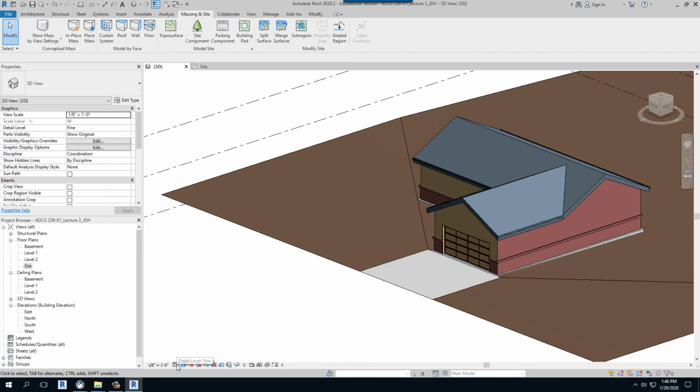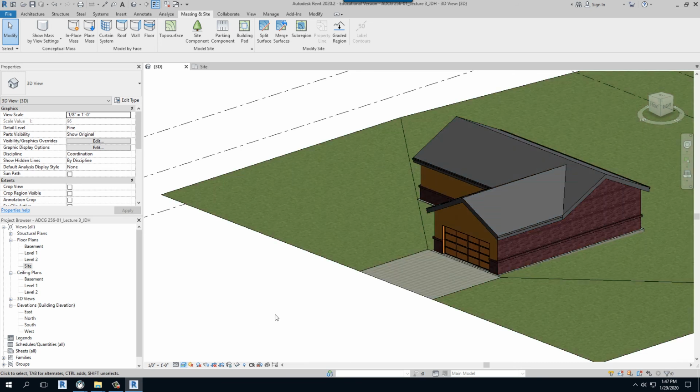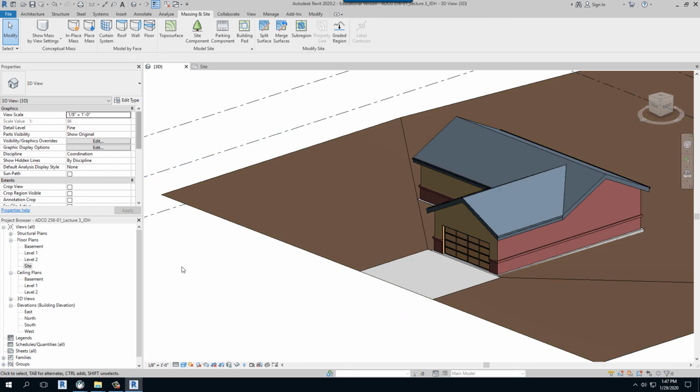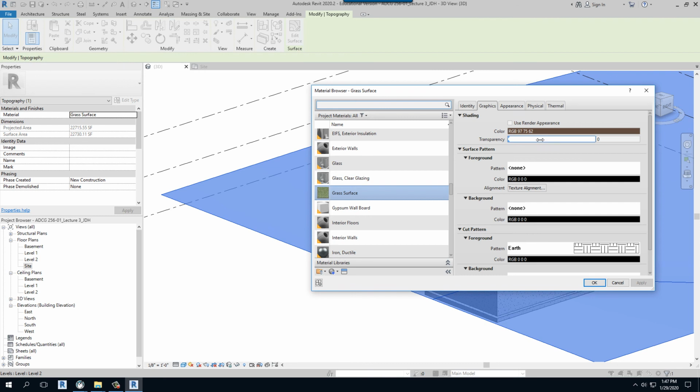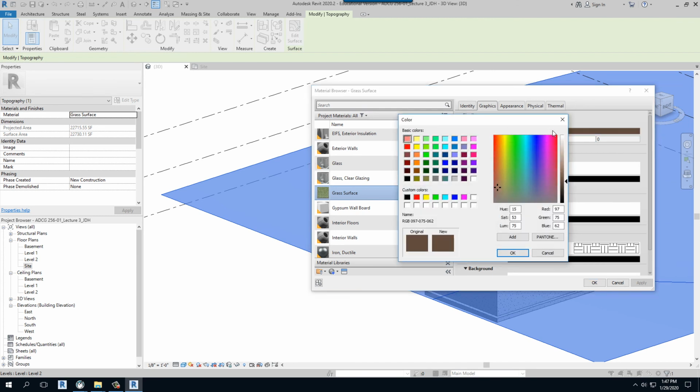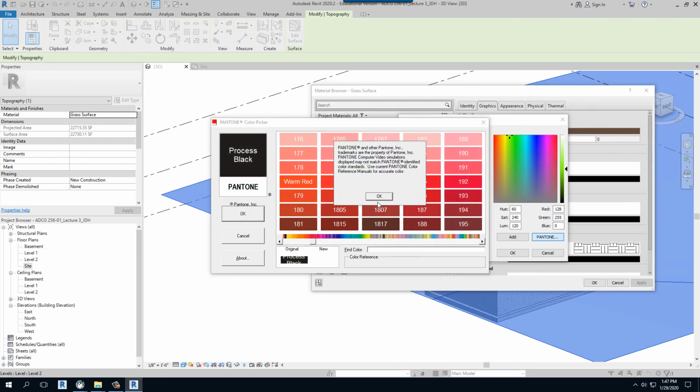People, it's all about these visual styles. Watch what happens if I come in here. Let's see what happens if I go in here and I say realistic. Let's see. It changes to grass. However, back here where it's shaded, if I click on this again and go into my grass surface, notice the shading aspect is still brown. So what I need to do is click on that, and then I can pick one of these colors, or I can go over to the Pantones.